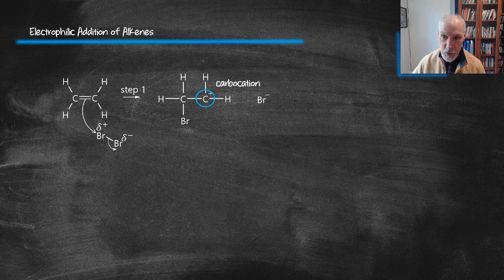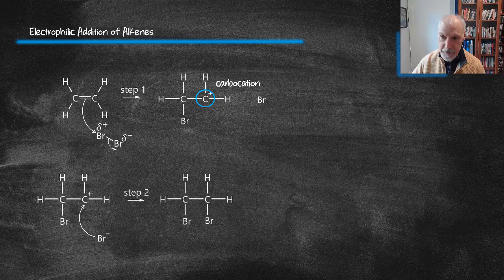We then create what's called a carbocation, a species that has a positively charged carbon in it, and a negative bromine. So that occurs in the first step. In our second step, we're going to take our carbocation, which has a positive charge, and the bromine, which has a negative charge, and they will be attracted to each other. Again, using a double-headed arrow to show a movement of a pair of electrons to that positively charged carbon. And here is the resulting molecule.